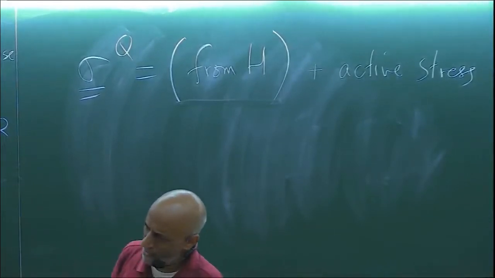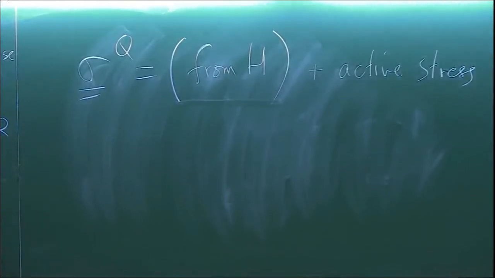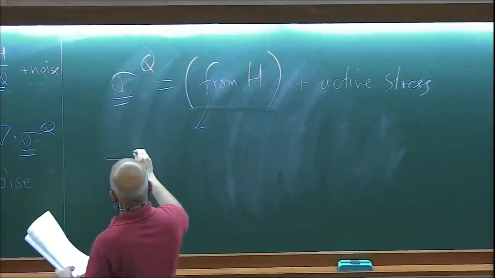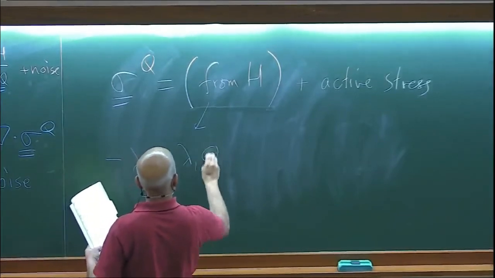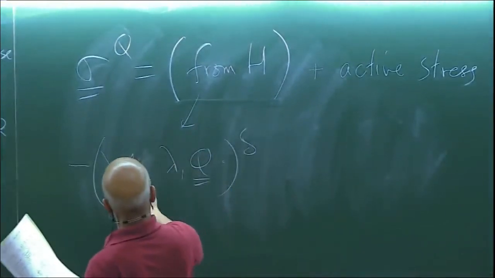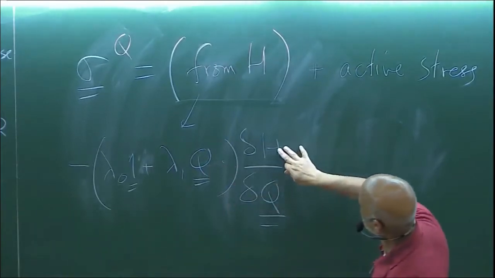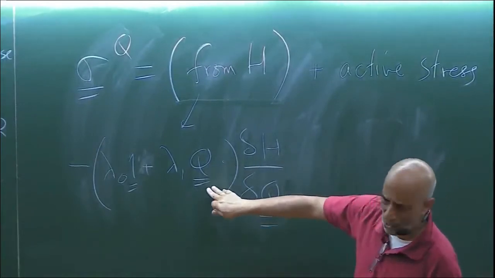Roughly speaking, because of the derivative of the free energy functional with respect to Q, I'll just quickly write it. I'll write it down once and then never write it down again. This bit is... so it's basically as though the derivative of H with respect to Q was like a local stress, slightly modified by the fact that you've got this additional term.